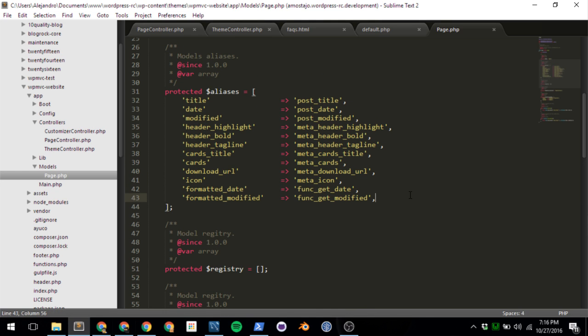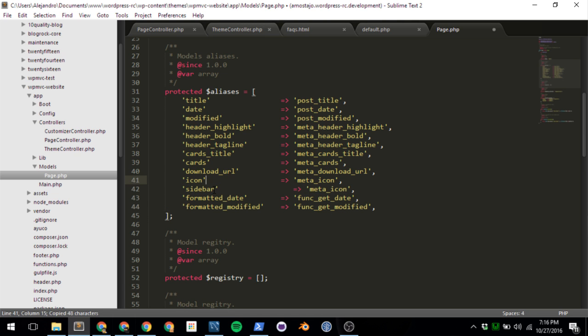So here we are going to add a new meta and call it sidebar, or maybe has sidebar, because it will be a flag.